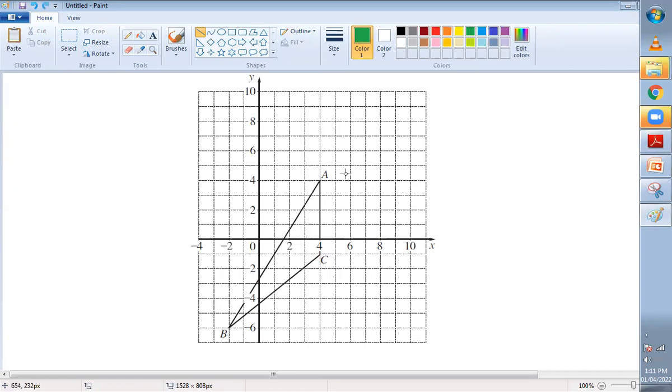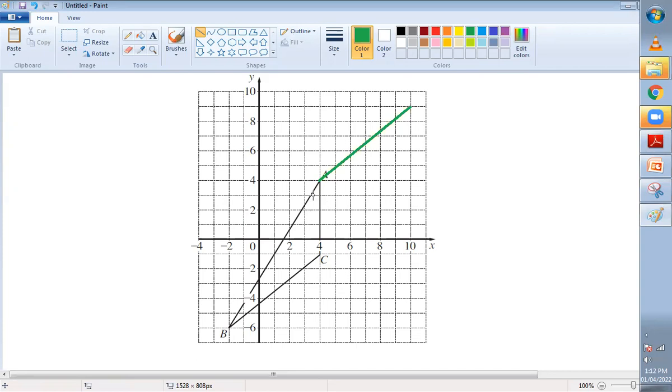Now how will I draw a line parallel to this? You see, what is the run and the rise here from B to C? The same will be from A to P. So 1, 2, 3, 4, 5, 6. 6 steps is the run. 1, 2, 3, 4, 5. 5 is the rise. So you will go 1, 2, 3, 4, 5, 6, and 1, 2, 3, 4, 5. So this is that point. So I will join it.